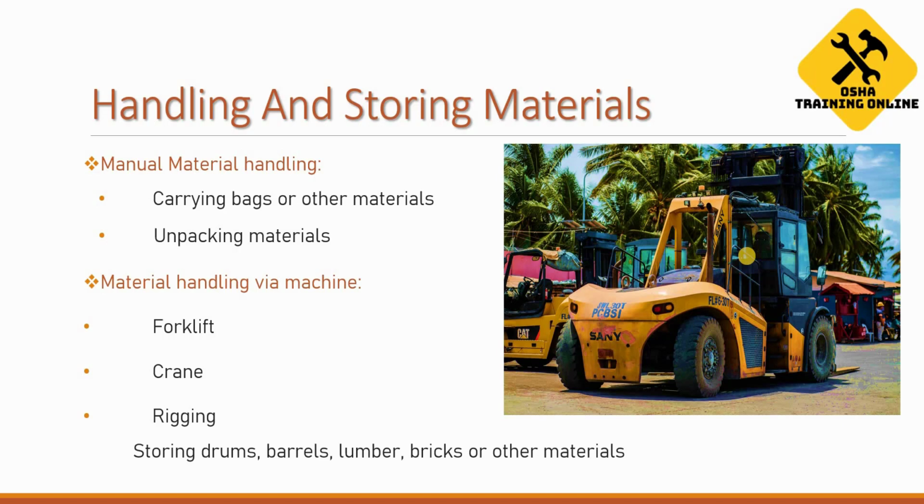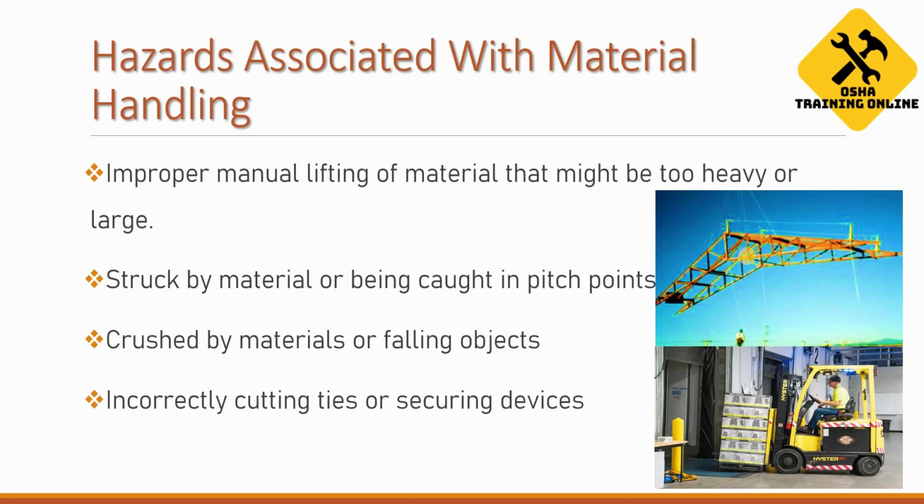You should be clear of the concept that material handling can be done either manually or via machine. Now, there are some hazards or risks associated with material handling, and you should know about them because, as a safety officer, you should instruct the forklift truck driver or the crane driver to operate the machine in that way. The worker or the driver must also know about those hazards, but it's very important for a safety officer or line manager to know them, and he must assess in the risk assessment process what hazards are associated with machines, for example a forklift machine.